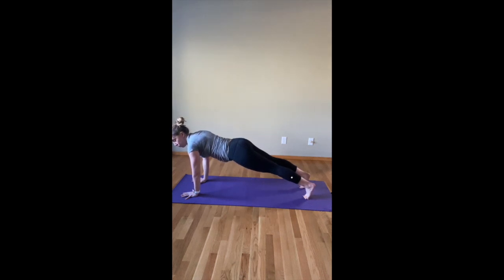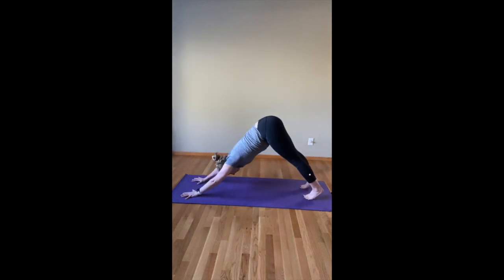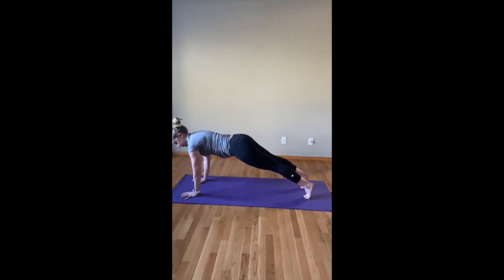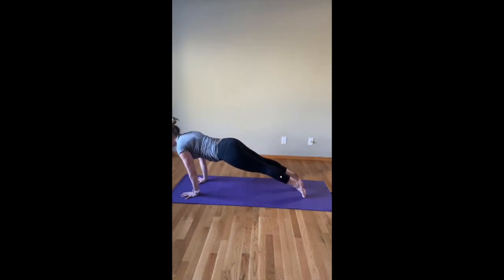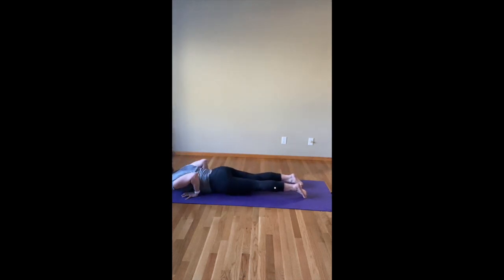Now we're going to shift forward. So use your toes to shift forward. Then come back in downward facing dog. It's surprisingly a lot of core. Forward to plank, then shift forward. Then you're gonna lower yourself. So elbows are tucked under, bring the chest down, and then roll your toes back for cobra. You can keep your toes tucked under from the top of your feet, and then back in downward facing dog.